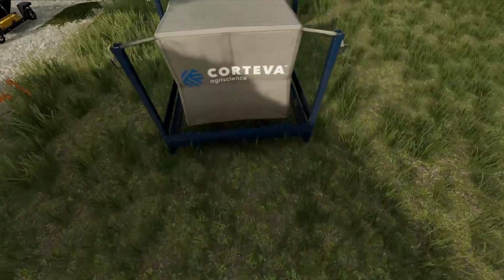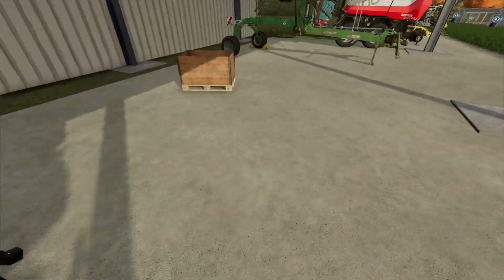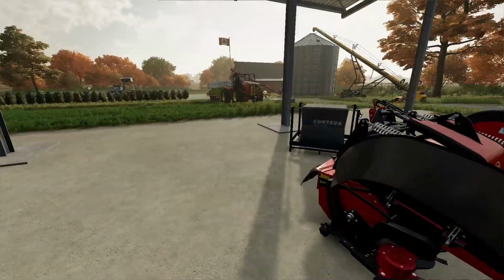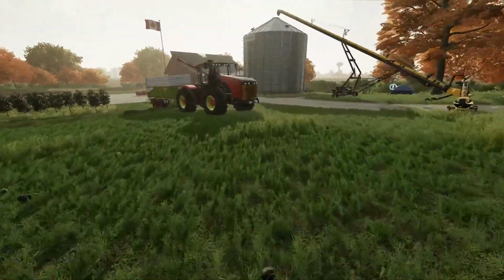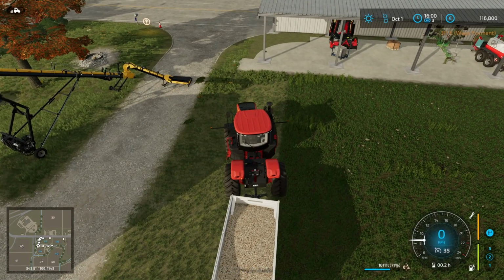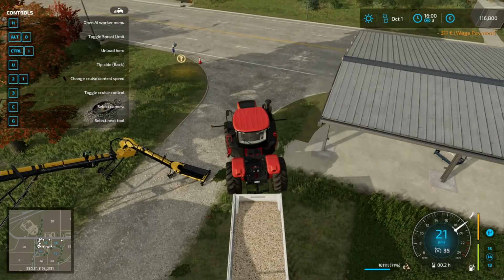Louie, how many times did I tell you not to leave your toys in the middle of the field? Look, there's our box of sugar beets from last year. How you doing? And we probably won't be needing this massive, expensive mower kit if this is going to be the extent of our grass field going forward. But that's another problem for another episode. Okay. Oh, let's bring up the HUD just so we can see what's going on. 311 euros. Louie is not worth 311 euros.